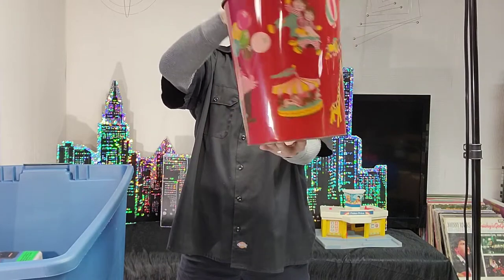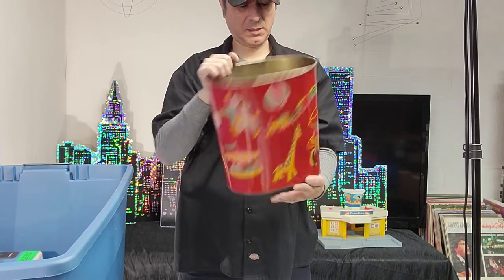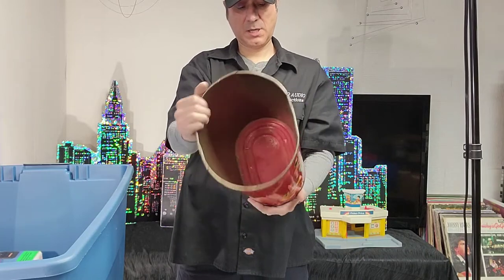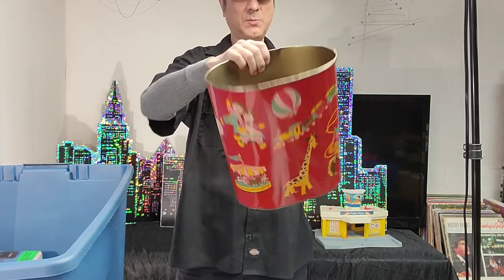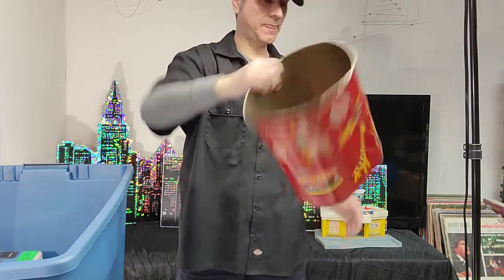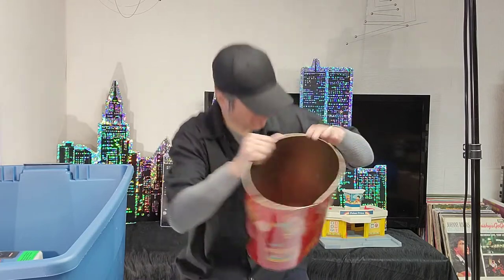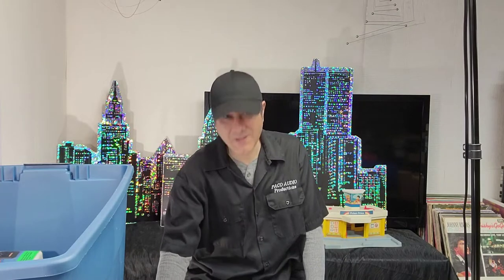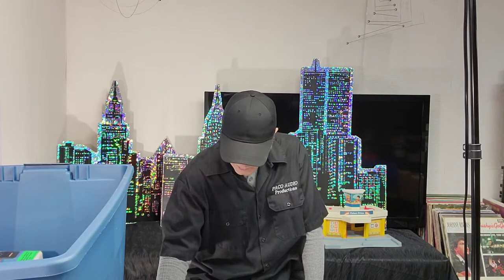There's a cute trash can — looks like it's from the 50s. It's got rodeo stuff and Raggedy Ann on it. Looking for a date — it has crayons, a giraffe. I don't see a maker or a date, but I'm going to put it in the 50s to 60s. It has a $12 price tag on the bottom and an H or I mark. I'll look that up using Google Lens. If you haven't used Google Lens, do yourself a favor and use it. Twelve dollars on that.